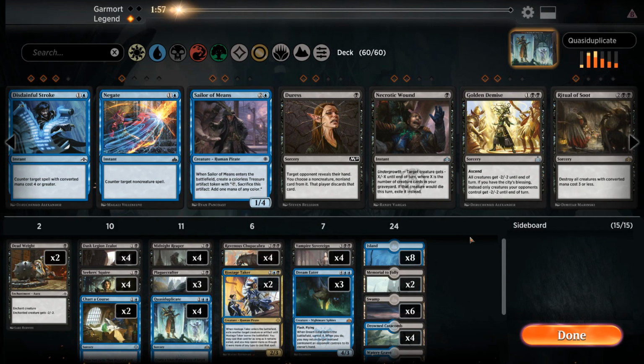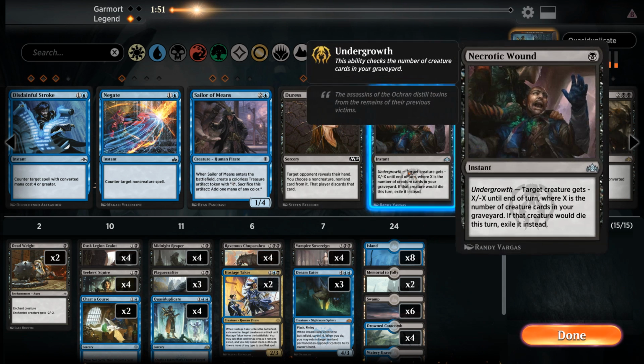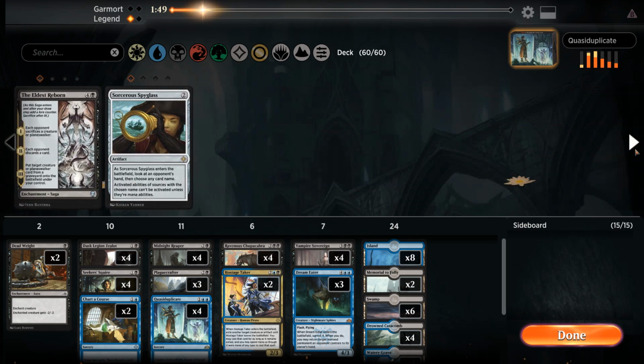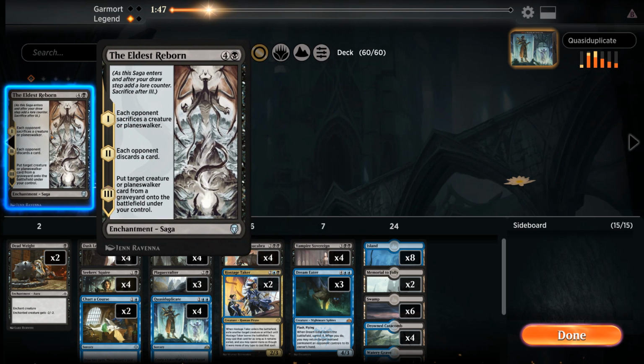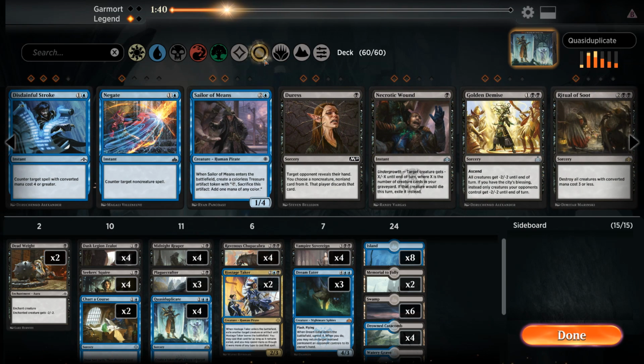Alright, so that game went pretty well. How do we want to sideboard in this matchup? So this is where Necrotic Wound is interesting, since it can exile Arclight Phoenix for good. Eldest Reborn is also decent as just a nice value card that can potentially get a 3-for-1.